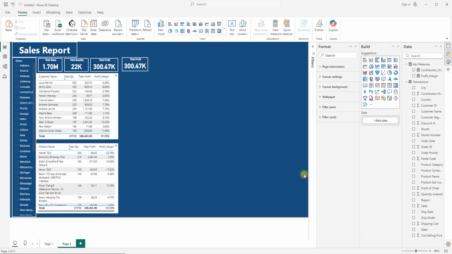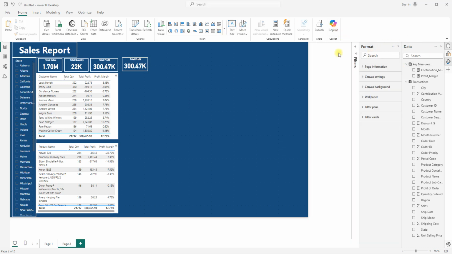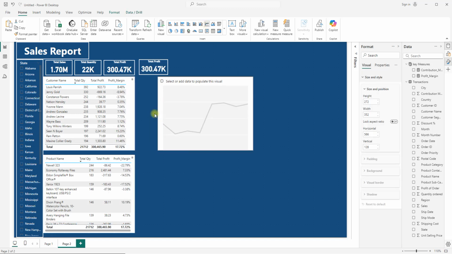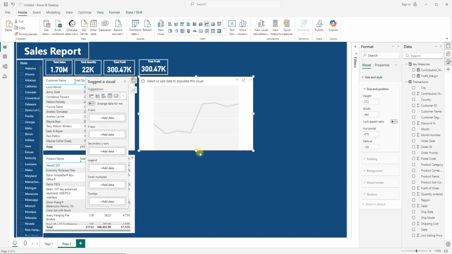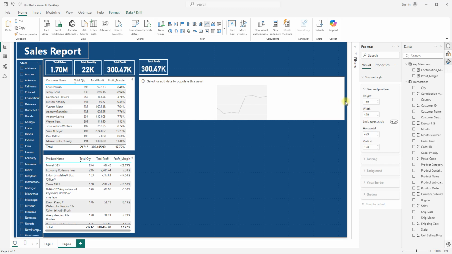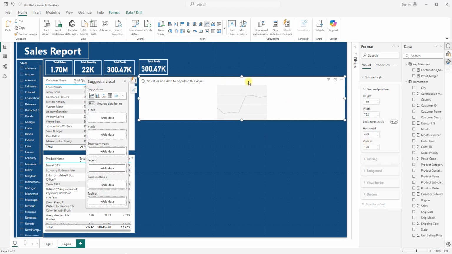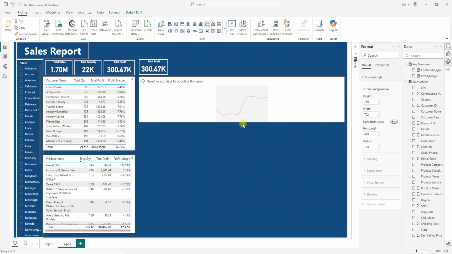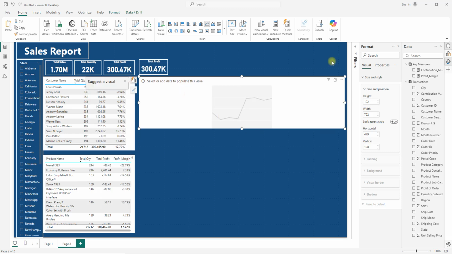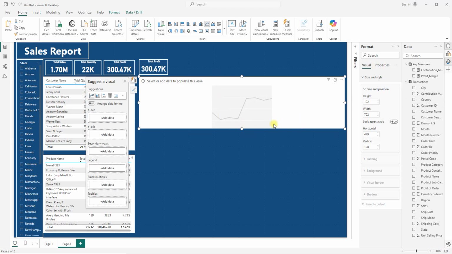Now we are going to move on and throw in a chart. Let's come here. We want to put the line chart, and I'll move it all the way there. Do some slight adjustment. We don't need all of that space. We can take it all the way here. Okay, now we are going to go by month.